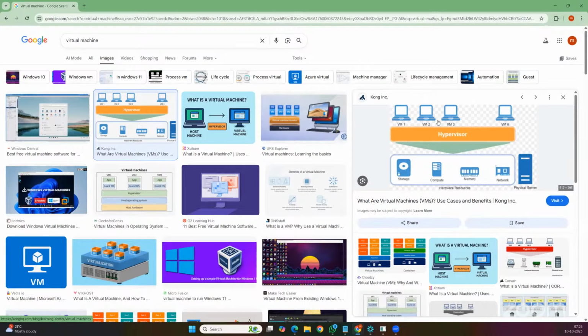Those are very light, I mean, not that light, but very light compared to hardware, right? Each VM works independently, and so it supports multiple OS.